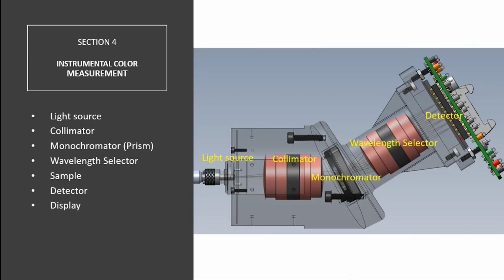So here's actually an image of one of our spectrophotometers. Again, we have a light source in the back that's shining the light into a collimator, and that's collimating the light into this monochromator, which is breaking the light up into its constituent components into a wavelength selector. And then that wavelength selector is allowing either one wavelength or multiple wavelengths of light to pass through the sample and onto a detector that is basically counting photons, right, at each wavelength, or at different wavelengths.